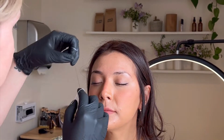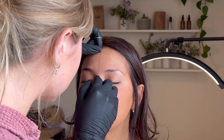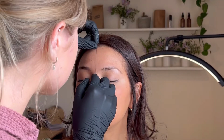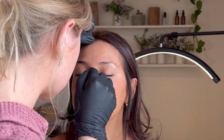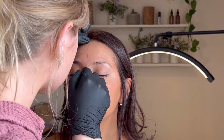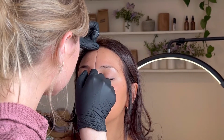So I start the brow mapping with my client in a seated position. That way I can see how their brows naturally fall. And the first step is to find the very center of their face. The middle isn't always right in between the middle of their brows, but it's usually right in between the middle of their eyes, of where their eyes start, and then down through the center of their nose and up their forehead. If you have to erase this a couple times, then that's totally fine. Just make sure that you're keeping the string nice and tight, and you slide the string upwards to create a nice crisp line.